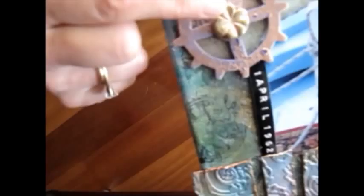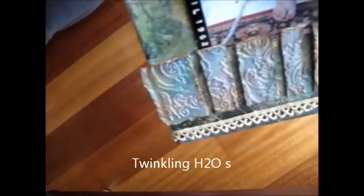That little flower is just something that I made myself using a mold and Fimo paste, as are those, and I've colored those up with H2O's, what they're called, the little shimmery small little discs of shimmer, sparkling H2O's or something like that. Can't remember. I'll write it down when I edit this.